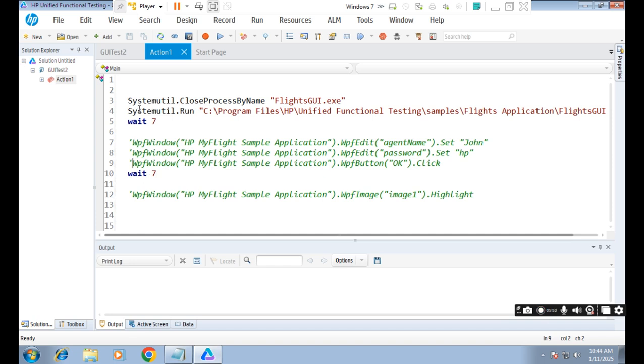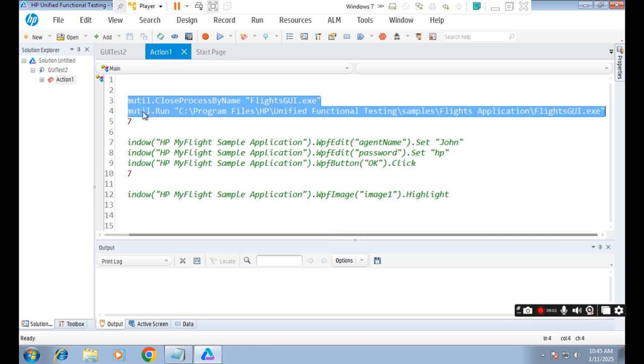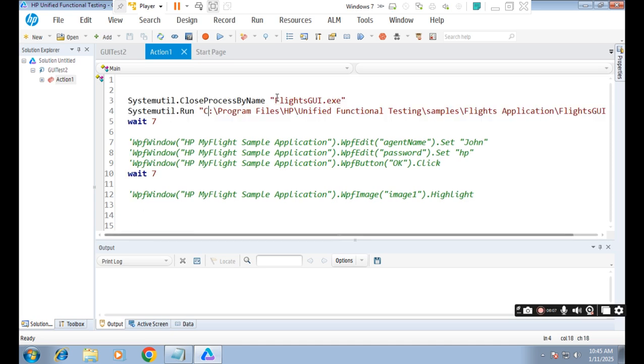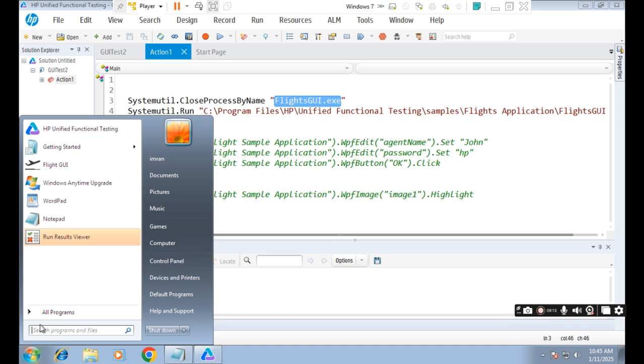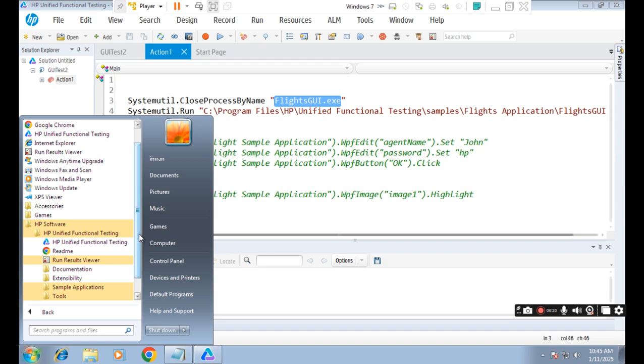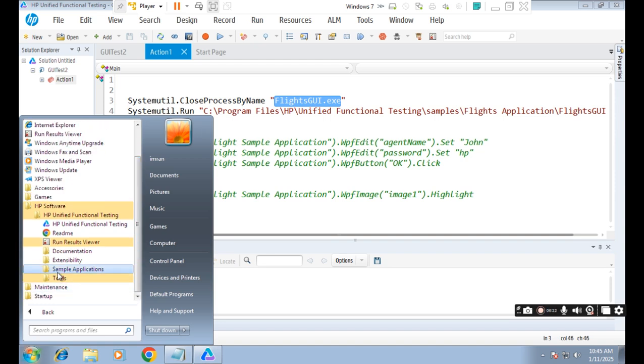So this has 6 lines of code. These first two lines will close the My Flight sample application. If I go to HP Software, when I install UFT, it is installed with sample applications.